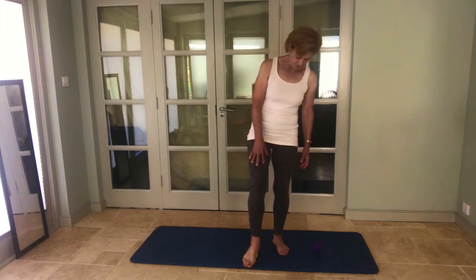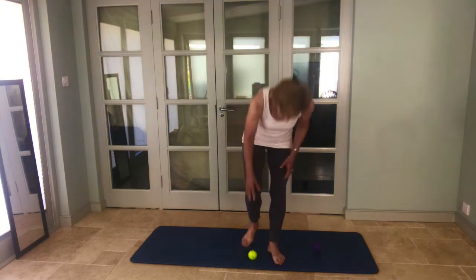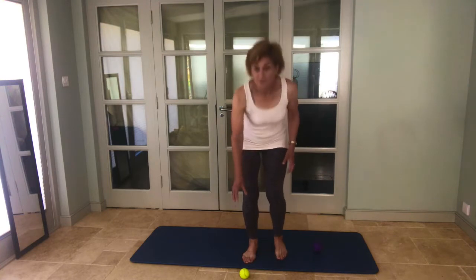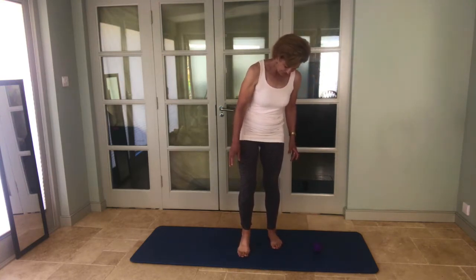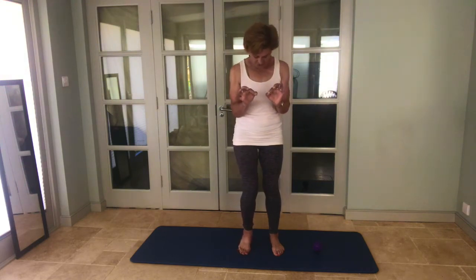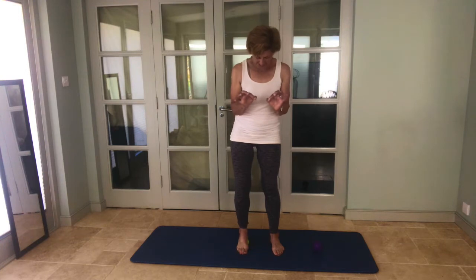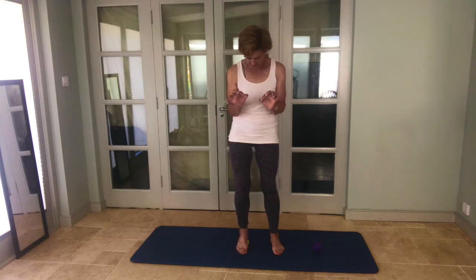And then we're going to take the ball right back in front of the heel. Okay, so your ball will be down. I'm going to put it here. Your ball will be down, and the balls of your foot will be down. And I want you to press into that portion. Now it's just in front of the heel, not on the heel. And I want you to do the same thing. I want you to rock. Now there can be a very, very sensitive spot somewhere around there. It may not be, but just try and move around that area, just gently rocking.